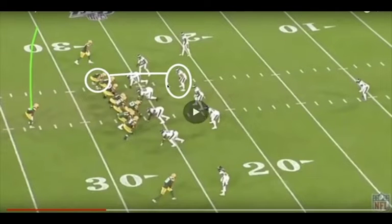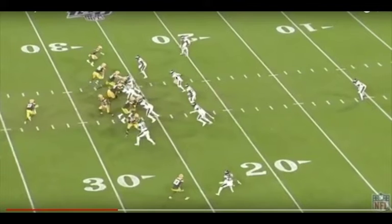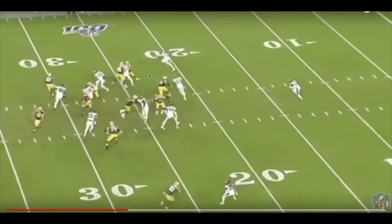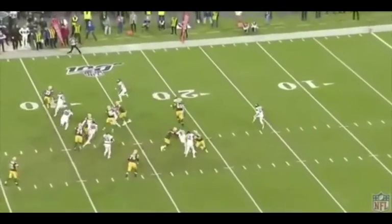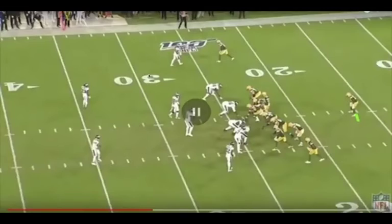However, with the tight end missing the vital block here, and the receiver trying to crash down and crack down that outside linebacker, the tight end, you'll see, he should be getting this guy. Instead, he jumps out here, and you're going to be seeing a wide open inside strong side linebacker coming in with a full head of steam. With that, you see Jones has to adapt the running lane as he bounces outside, now has a 2-on-1 and the sideline he's got to deal with, and just runs it outside just to survive.